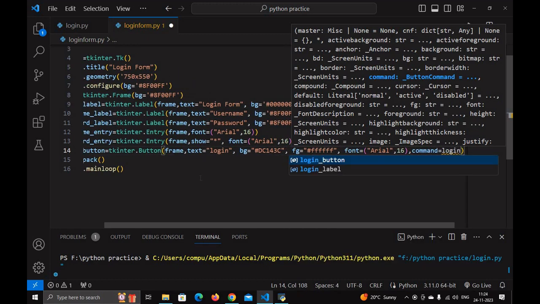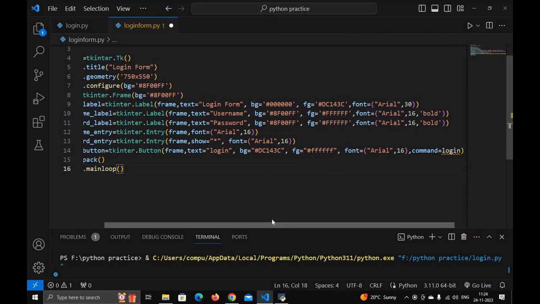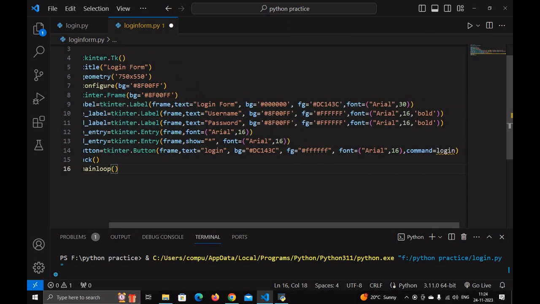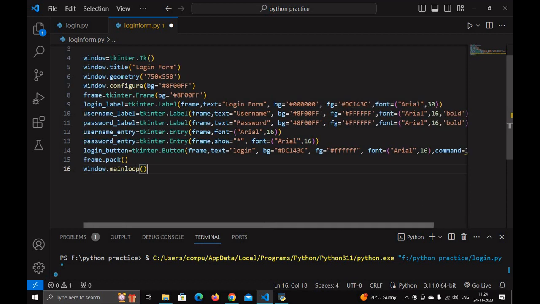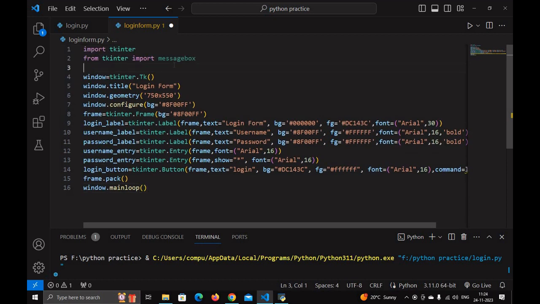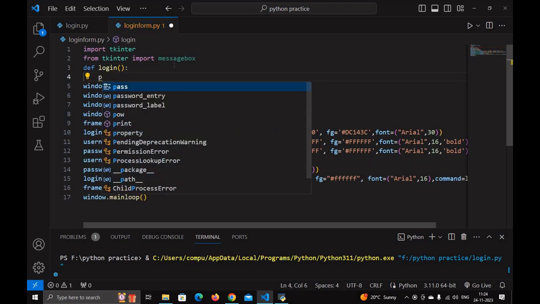So very simple. Now when I use command, you can see it is showing me an error, login is not defined. So I will define a function here. So def login, that will handle all the code of this login button. And right now I will use pass.